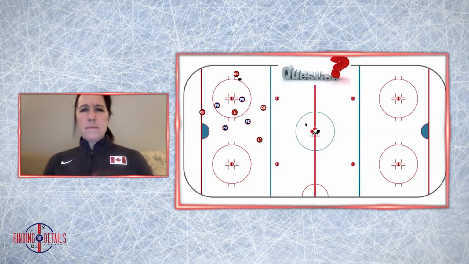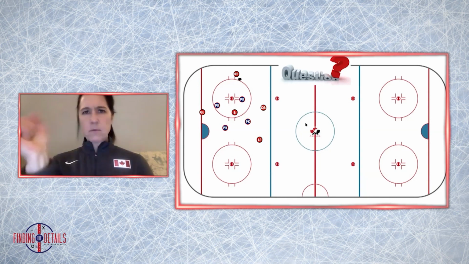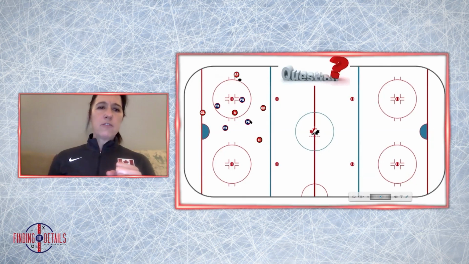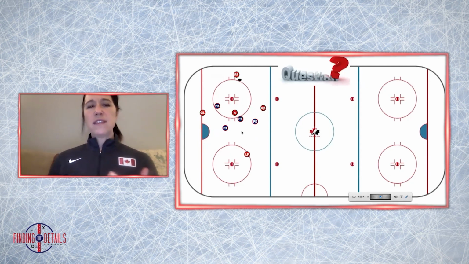So next question here is, what penalty kill would work best to counter the power play system? Well, in the NHL, you see a lot of that pendulum-like rotation, and one of the main reasons for that is, if we take a look over here, I'll try to draw it out. This person here, that pendulum-like rotation with that middle person fixing through the middle, is to deny those through passes.